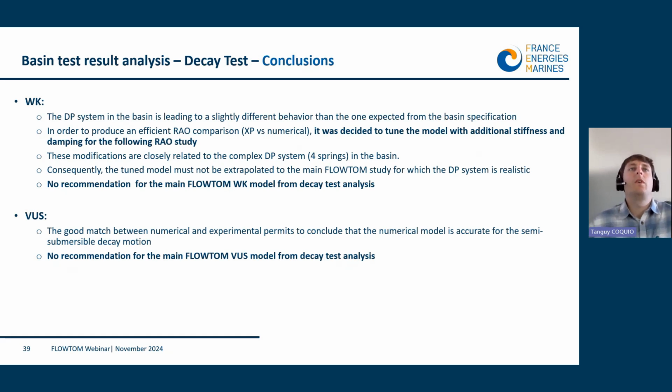So to conclude with this decay test, the DP system in the basin is leading to a slightly different behavior than the one expected. As I mentioned, we are impacting the roll, pitch, and heave motion with the additional spring in the basin, but still it's a pretty good result that we are obtaining in the comparison between the numerical model and the basin, and the implemented system is what we wanted to do in this campaign. After this section, I will present you the RAO comparison.